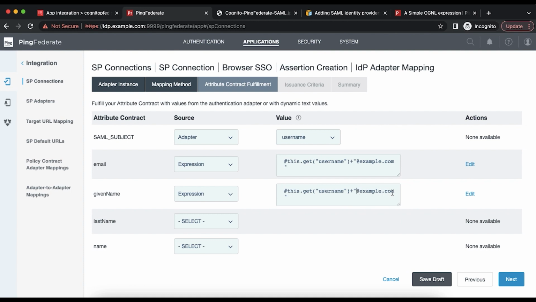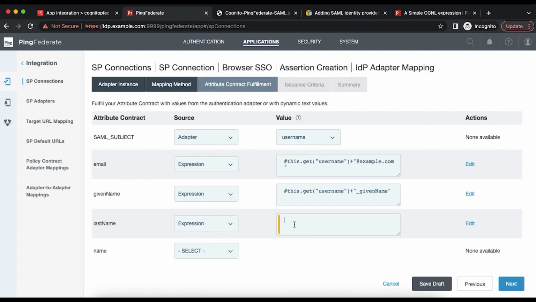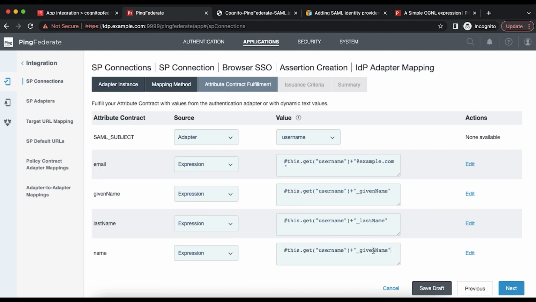Like for example, I will use underscore given name, and I will use underscore last name, and I will use underscore name.